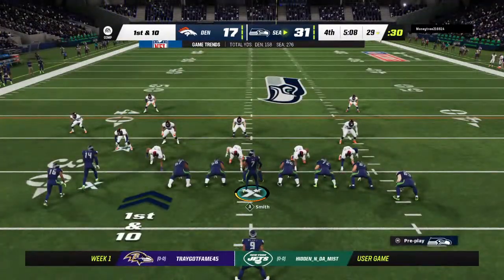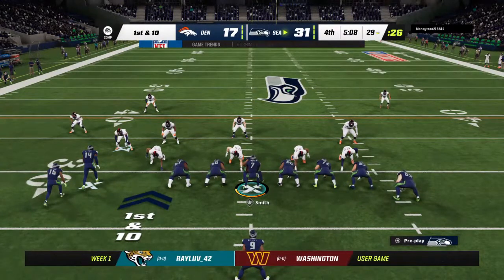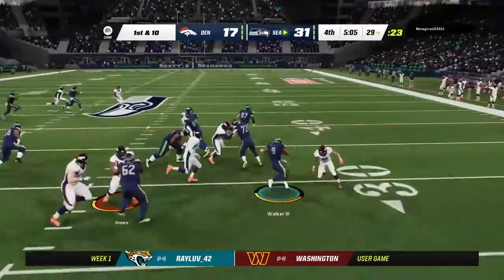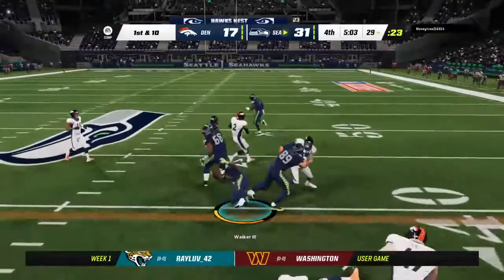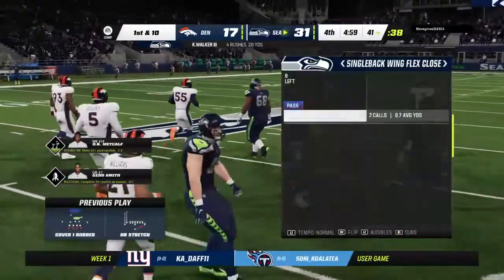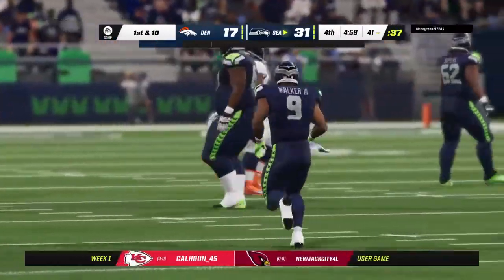Coming to the line here to begin their next drive, the Seahawks offense. And the pick six we just saw makes things a little more interesting. Still, though, a two-possession game as they control their destiny in this fourth quarter. And they get him down, but not before he takes it across the 40-yard line. Right off the bat, it's a first down to start the drive, 12 yards.